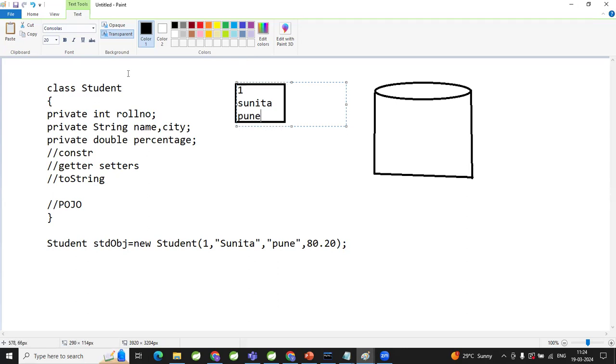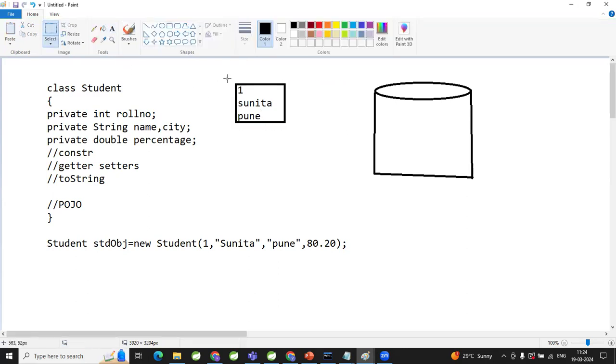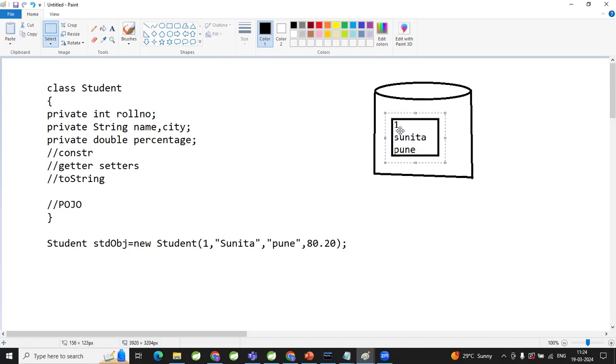So what will Hibernate do? Hibernate will take this object as it is. I said as it is. No other conversion, and it will store the object into the respective table. Are you clear? You don't have to go with get roll number, get name, get city, and you don't have to pass the parameters individually. You can directly send the object.